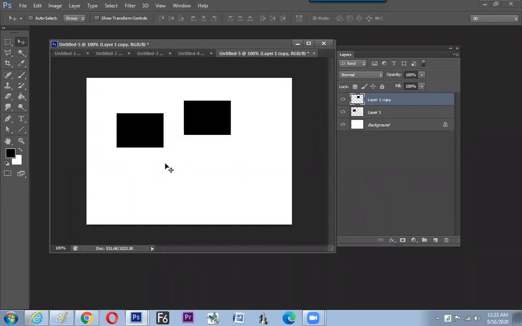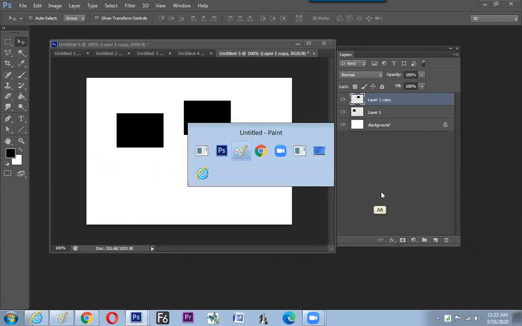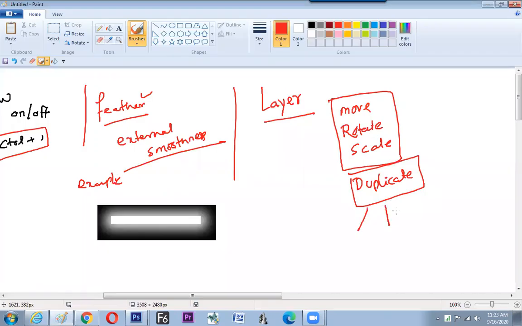There are two methods to make a duplicate. Duplicate can be done in a lot of methods. Now we got to know two methods: Alt and drag, and drag and drop onto the new layer icon.